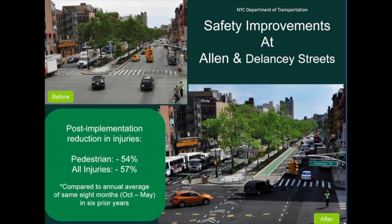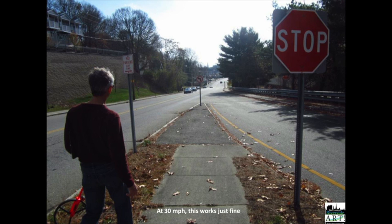It's complete because it accommodates pedestrians, it accommodates bicyclists, it accommodates transit, parking. All these crossing points are better marked and safer. Landscaping is incorporated, stormwater is absorbed, the benefits are fantastic, and from an aesthetic standpoint, no one can disagree. What's less obvious is that the improvements or the changes improve safety dramatically. So here, the reduction in injuries in this particular part of Delancey Street, 54% improvement over just one year. So now to our site, here's William Street.